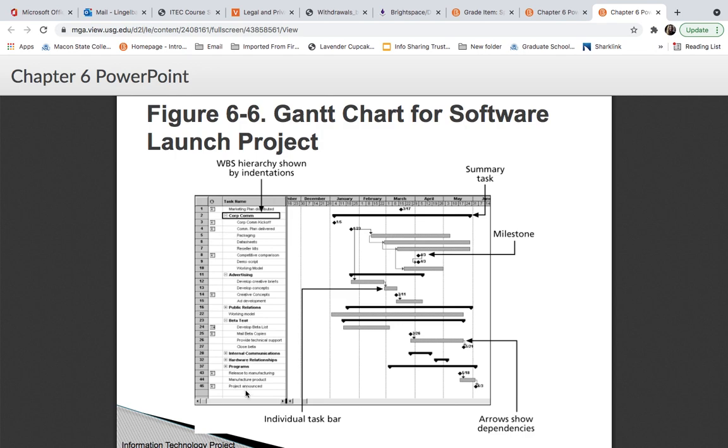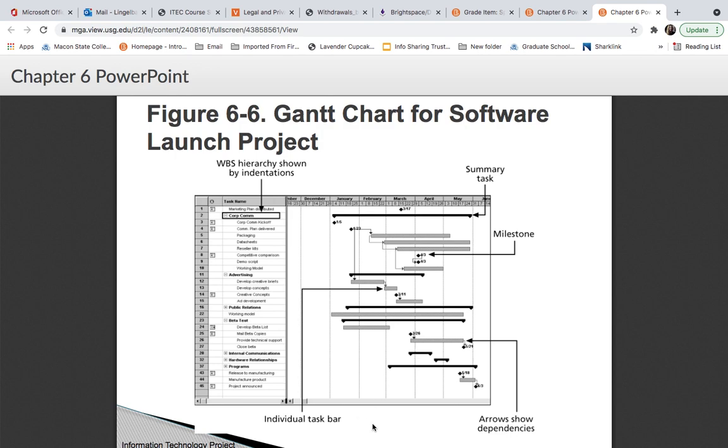And you guys will do this in your text as an assignment. I don't think the assignment had you add in your durations. So as soon as you add your durations in for each one of those tasks, then that's when you'll start seeing the Gantt chart pop up. It'll start populating it.